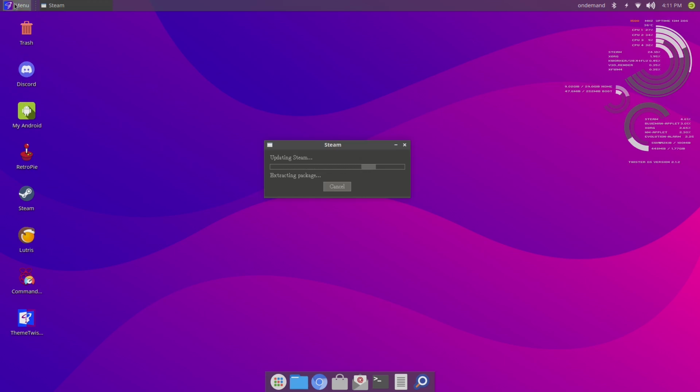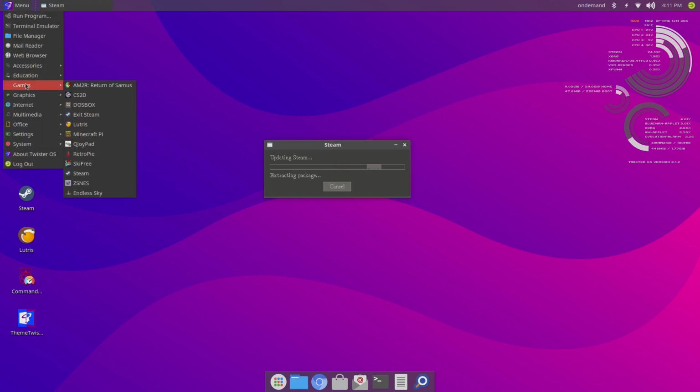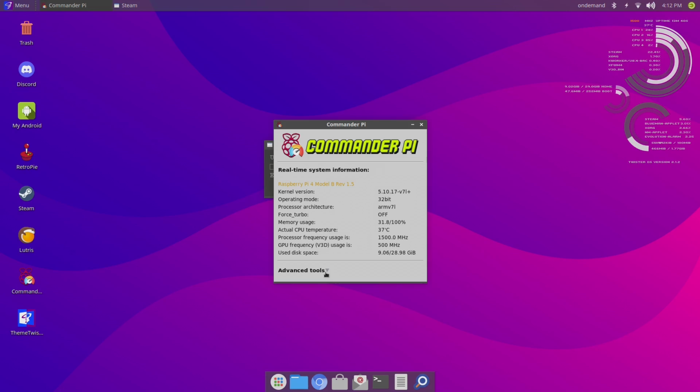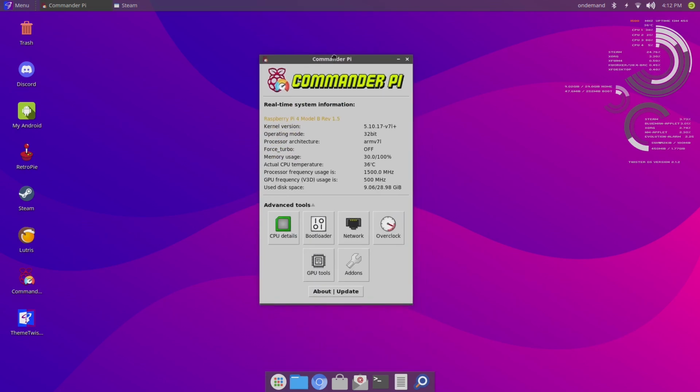So I have logged into Discord. I'm not going to pop that open right now. What else have I done? DOSBox comes on here. So if you're looking for a good retro gaming PC setup, TwisterOS does come with a lot of the stuff to do that for you. RetroPie, obviously. We'll open up Commander Pi real quick. So this is kind of lets you do a lot of tuning and overclocking.